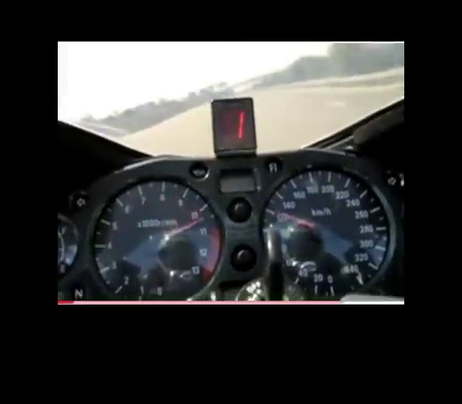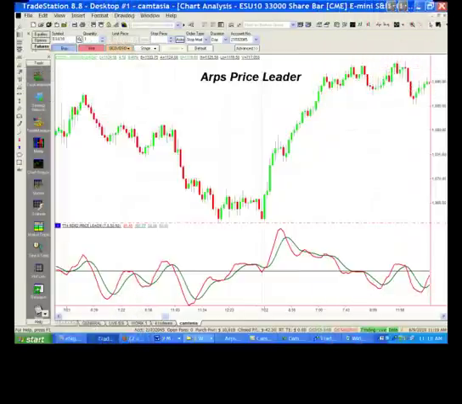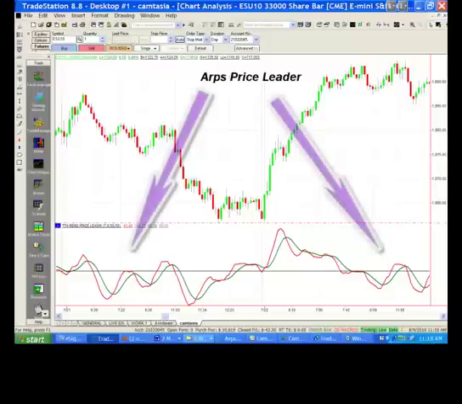Radar2 measures price acceleration, while the movement of the price chart itself reflects the velocity of price change resulting from that acceleration. The Arps price leader is a two-line oscillator which is extremely responsive to market conditions, and therefore gives the trader timing signals relative to the crossing of those lines, or to the cross of the indicator's threshold or centerline levels. It works equally well on quick or slow time resolutions and on most tradable instruments.